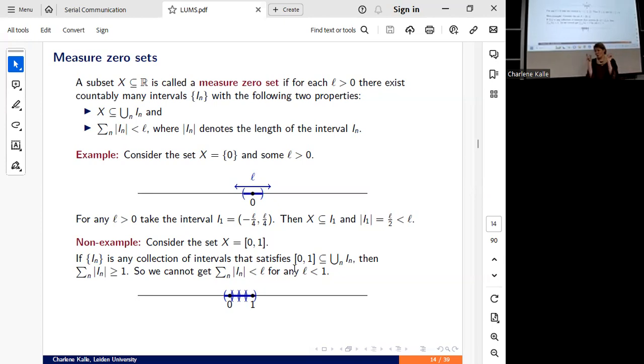So how can you choose? Do you have an idea how you can choose the intervals then? Suppose we have 2 points. What do we do then for this definition? How do we choose the intervals I_n? Exactly. We take two of these intervals. Maybe we make them a little bit smaller because we want the length to sum up to something that is less than L. So maybe we put an 8 here or something, and then we can still do the same trick.